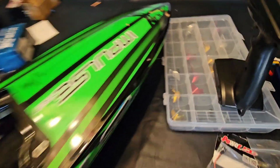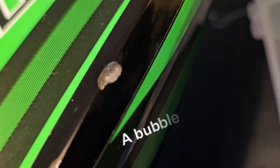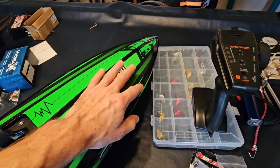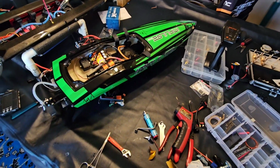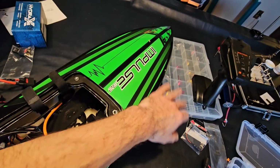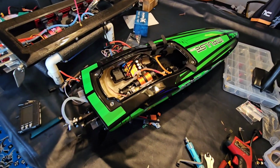I am upset about one little thing, which is right there. There's a little hole, a little pocket. Let's see if I can get it to focus. Yeah, not very, very happy about that. So I'm going to just take some epoxy resin and basically just tilt the boat up and fill that hole in, because it's a legitimate hole. And somehow they were able to get the paint and the curve over top of that. I didn't hit anything. I was very delicate with it. Last time I pulled it in, I was like, damn, what's that? I thought it was dirt. And I went like that, and I was like, damn, that's a hole. And whatever. But other than that, it ran great, guys.